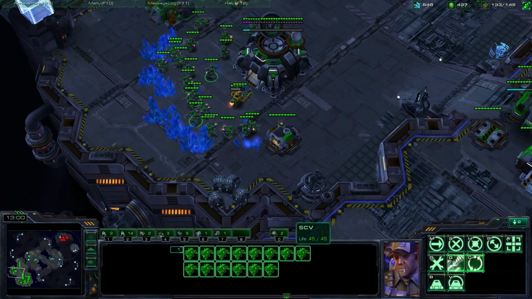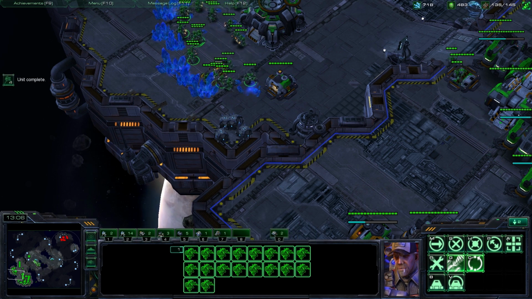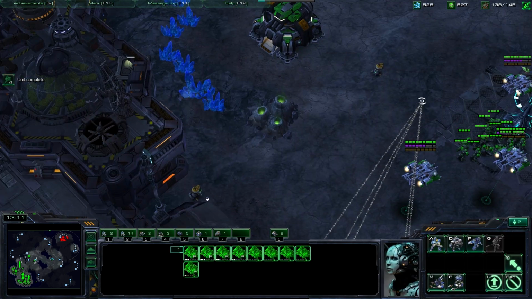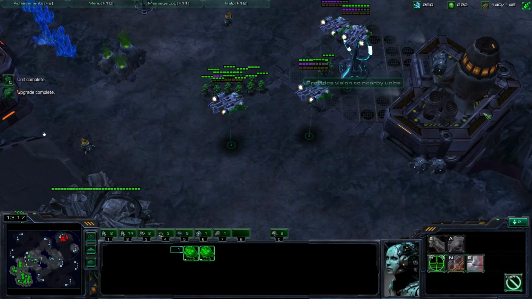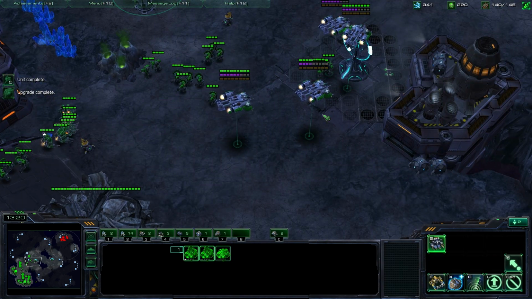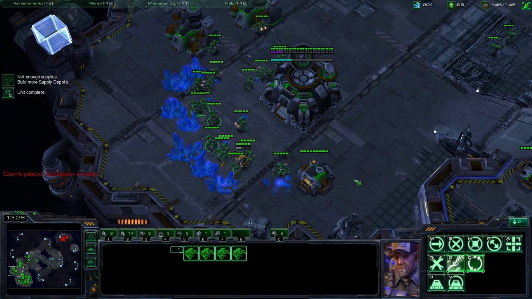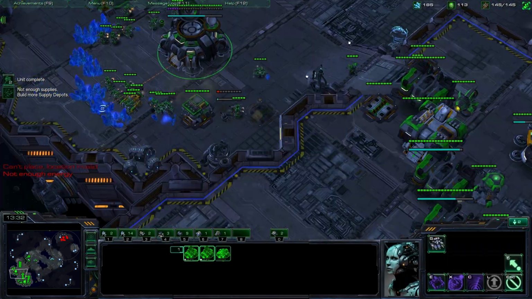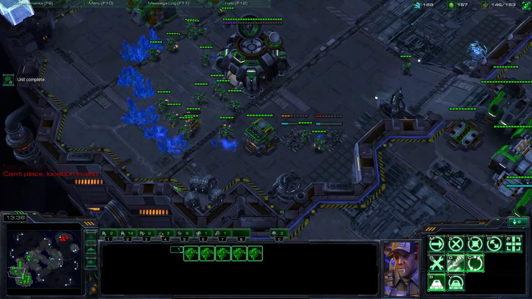Now, I still really prefer heavy marine style. I find it way more fun, so that's what I'm doing here. But again, got all those extra barracks. Let's throw some reactors on those guys. Here's our +1 weapons, so we can start +2. And start grabbing more medevacs. And I'm going to need more depots again, because apparently I can't make depots in time. So, let's grab some more depots.